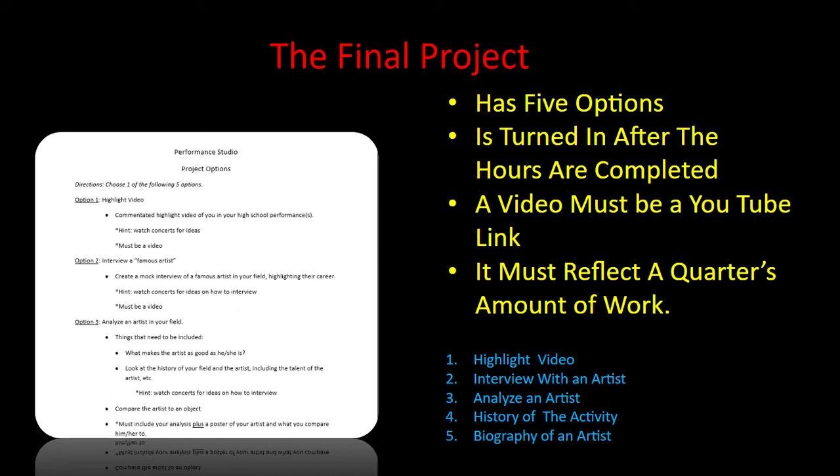A video, if you choose to do a video, must be on a YouTube link. It makes it easier for the teacher to watch and the instructor to grade. It must reflect a quarter's amount of work. The video cannot be, let's say, 3 or 4 minutes where you worked on it for an entire semester. If you did a video, it should be a good 5 or more minutes.